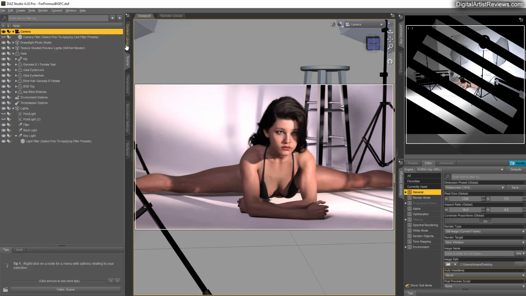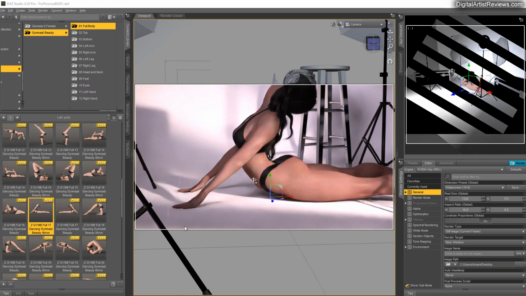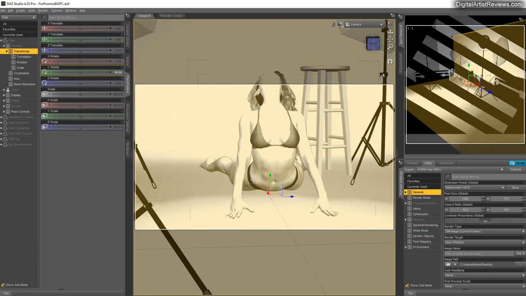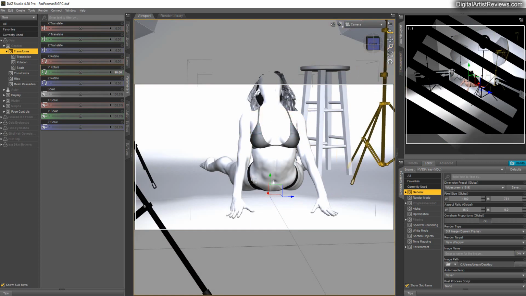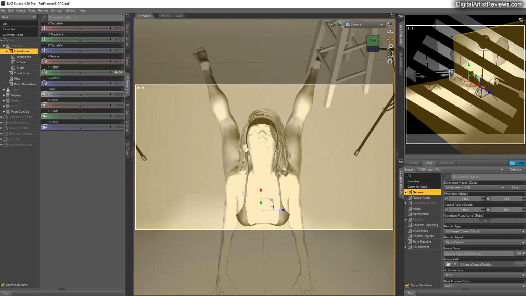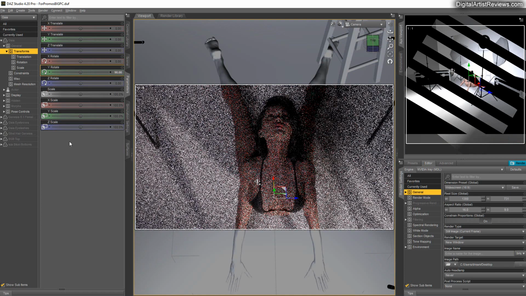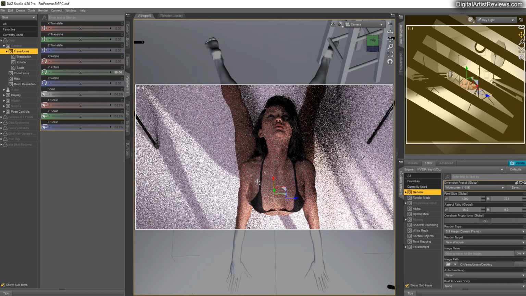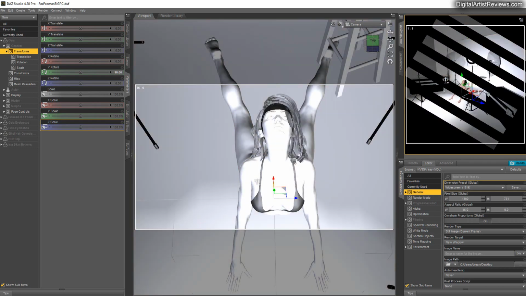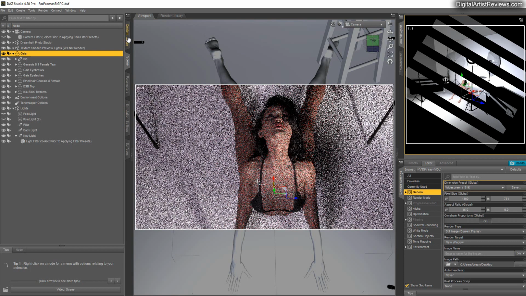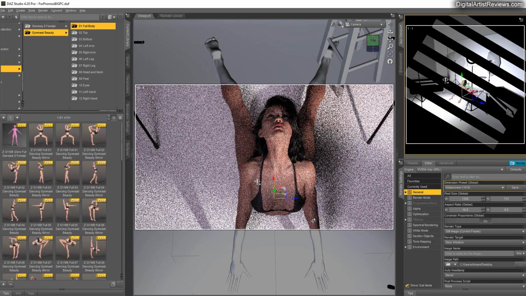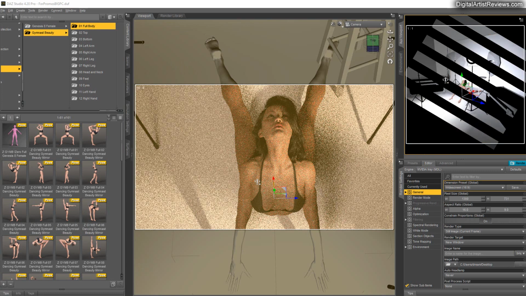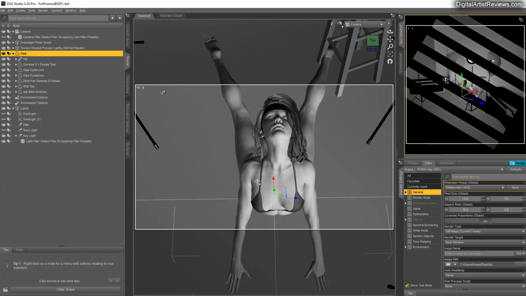Right, so let's round this video off by looking at one more quick pose here. This one here, my gosh, that looks painful. Do not try this at home unless you're a gymnast. But look at the proper weight distribution and the feel of this incredible pose. So this is more if you're looking for a little bit more edgy, weird stuff, right? Unless you have a big, giant gymnast hall. But these poses can still be used for a photo shoot scene if you want that edgy look and a little bit more weird stuff. So pair this with some weird hair and some outfit and you got some really cool, very odd renders to play with. Let me turn off back light and filler to make it a little bit more moody.